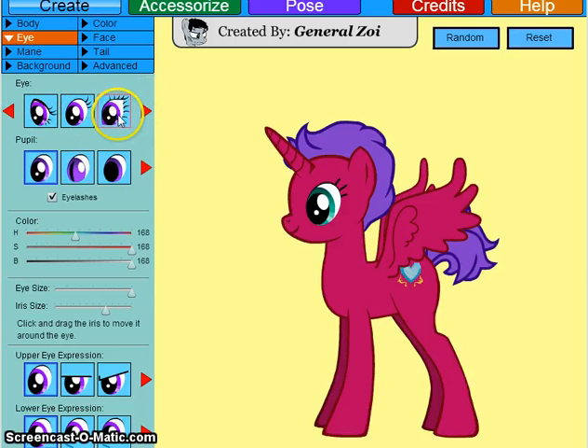All I'm going to do is just change the eye color and put in her new eye shape, because I don't need new pupils — that looks creepy. And especially this one. That looks like Gummy's eyes, actually. So there's that. And I just want to make them blue. I like the color blue.